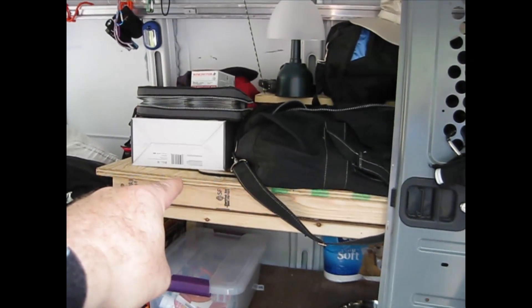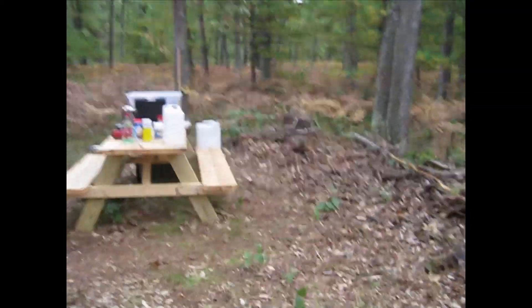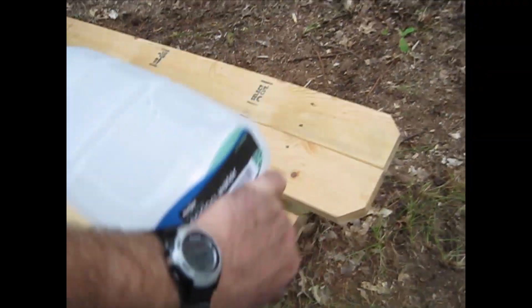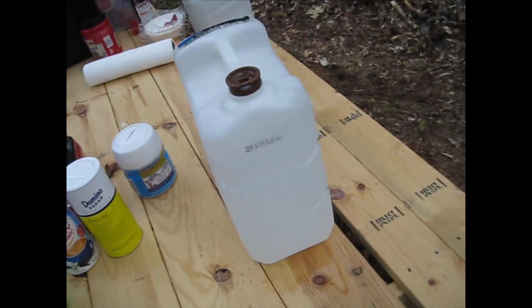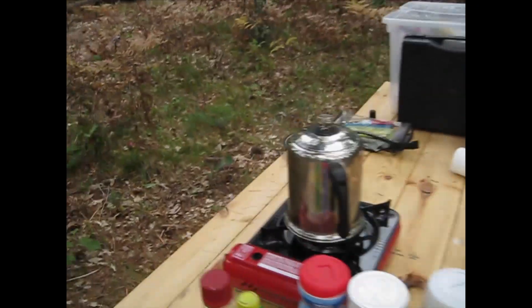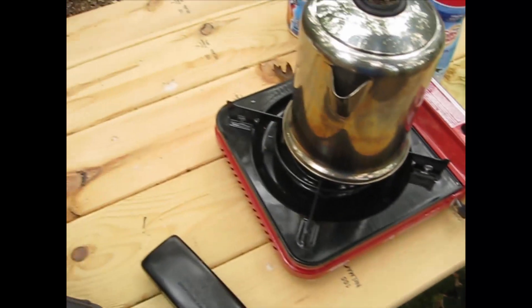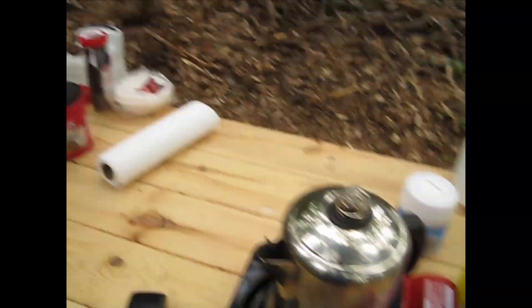This was going to be a sink - I was going to put a sink in here, but the more I got thinking about it I was like I don't really need water in the sink. These jugs with the little spout work awesome - two and a half gallons. Got a tote of just staples; I keep my potato chips and buns and stuff in that so they don't get squashed during travel. Got a little butane burner - that's what we made the coffee on so we didn't have to break the grill out.